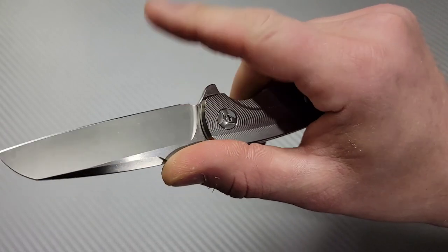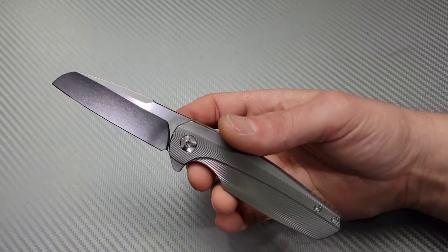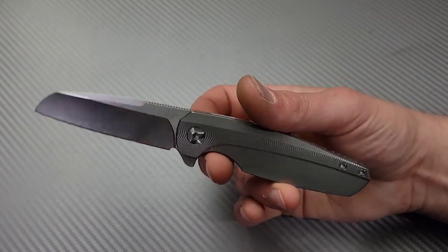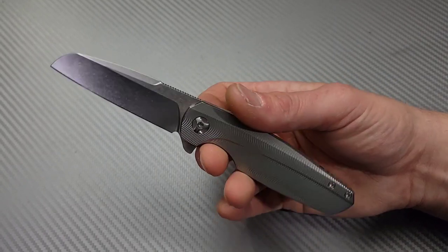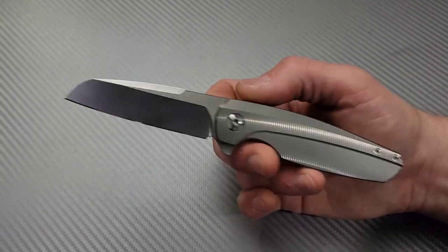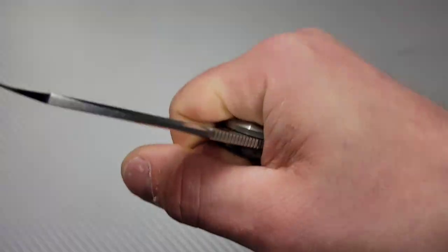I did find myself using just this little spot right there. Like I said in the first impressions, I wanted to test this thing on a brick, to see how tough and strong this liner was. I promise you guys, I looked all over for the brick. For some reason, I cannot find that damn brick. It's okay, we had to use cardboard instead. But cutting performance is great.